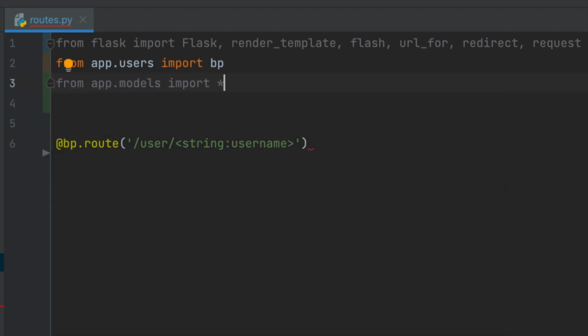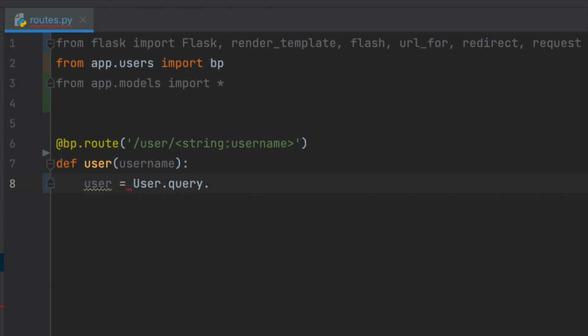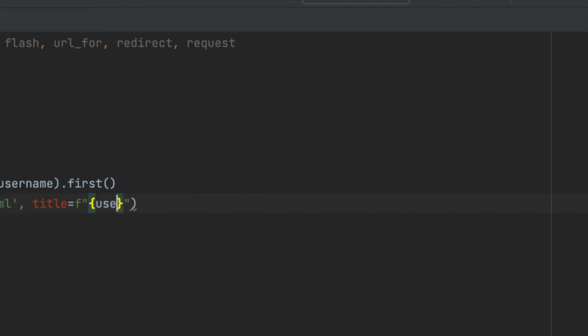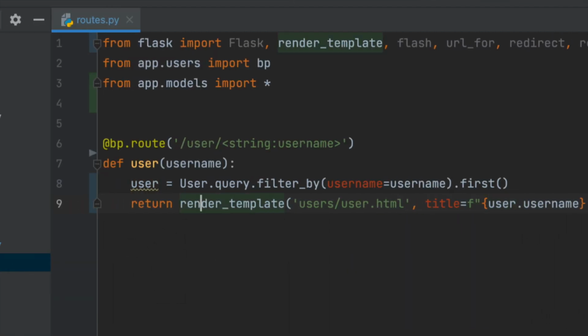We will just import everything here. We'll say user, we'll accept username, say user query, filter by username, and first, and we will return render_template users, user.html, the title, username, profile, user. So this would be the user function.